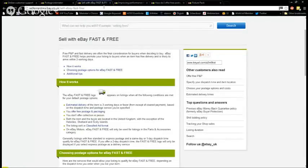You've got to then add in the costs from any of those suppliers that we've talked about tonight, the costs of actually getting the product to the customer from the point of view of, is it a box, is it a bag, is there some void fill, is it bubble wrap, is it those polystyrene chips, what is it that you're putting in? You then also need to look at the products you're buying. If you're buying breakable products, do a drop test. If you can buy and source product that is postage ready, guess what? You've got a far easier time of it when it comes to actually getting it out.